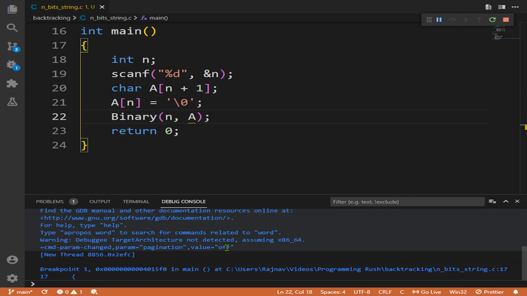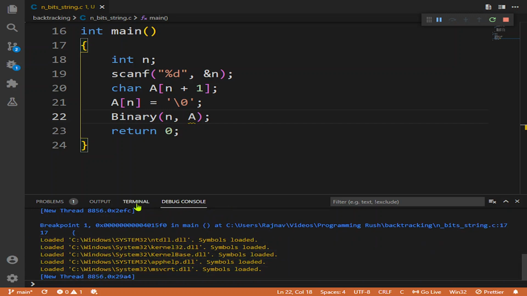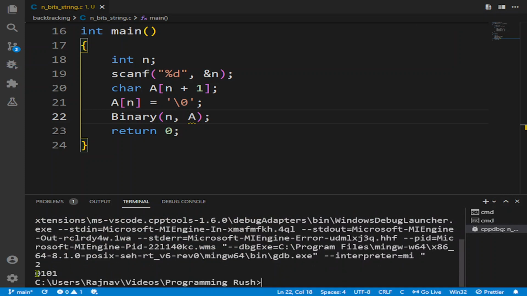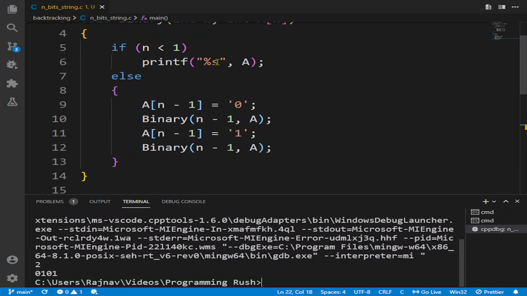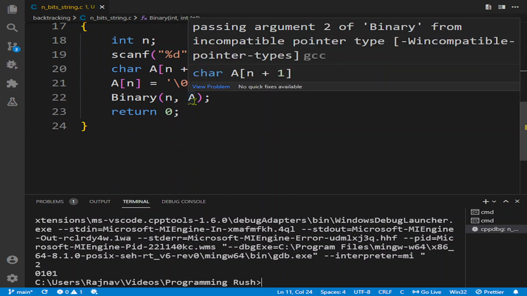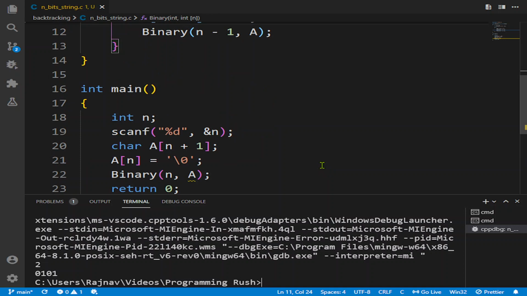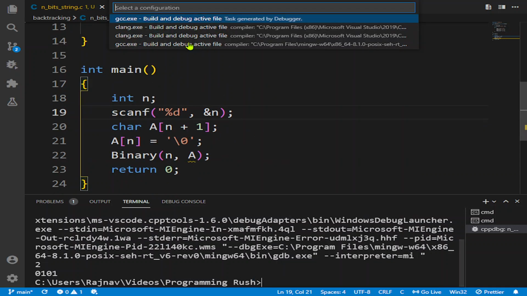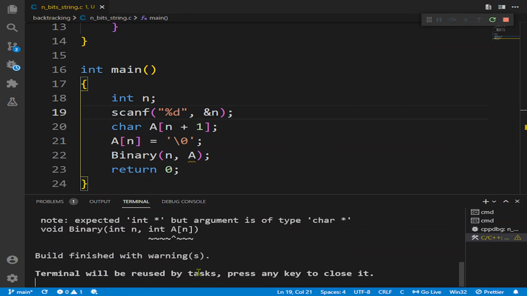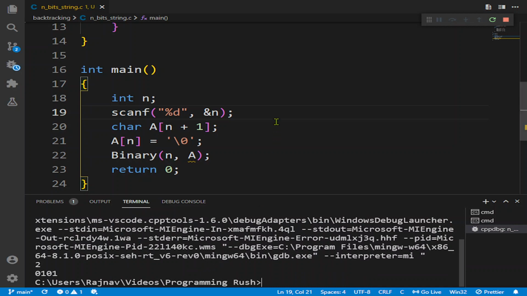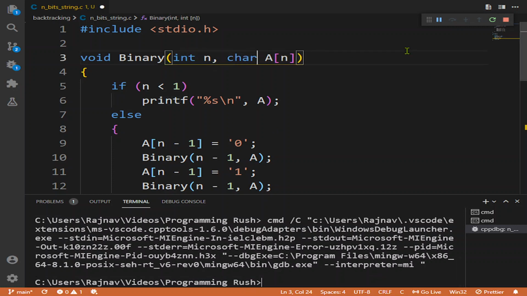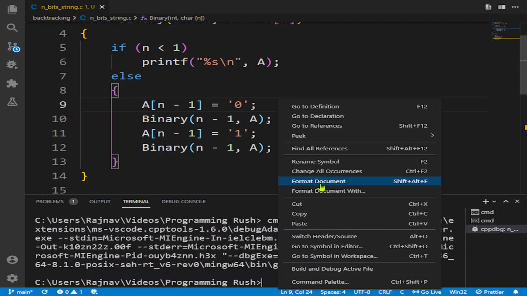Yeah, so let us give 2, and we got 0 1 0 1. I think I missed something. I should put n here. I'm sorry. Now I will call it again. Okay, so let us debug this file again using GCC. Clang is another version. Okay, that is the problem. I have declared it here. I should declare char here. Now let us call this function.